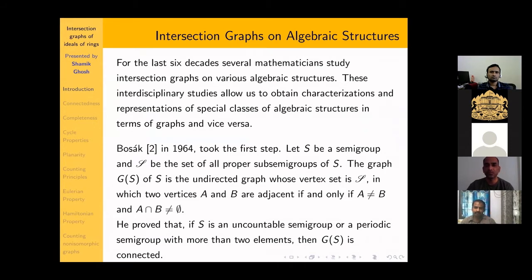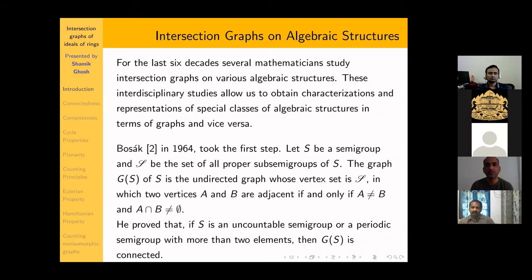Some of them went for geometric patterns: intersections of triangles, lines, parallelograms, trapeziums, spheres, and boxes, cubes in other ways. There are various branches of graph theory like boxicity, cubicity, disk graphs, parallelogram graphs, trapezium graphs, permutation graphs. These came into the picture from the geometric point of view, and another set of people tried to do this for some algebraic structure.